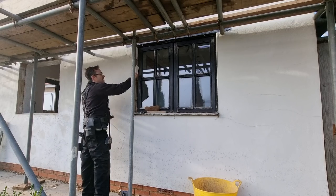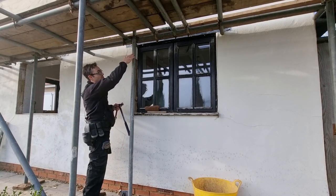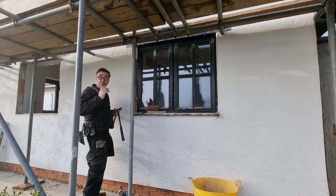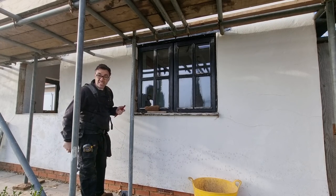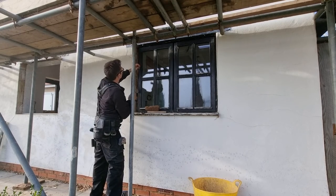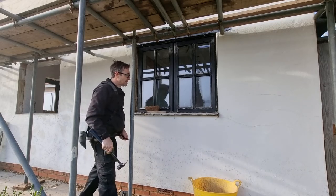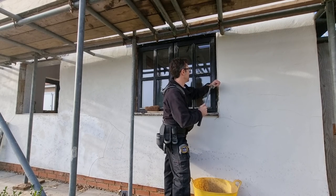These windows, when they were put in, were built in — which means they put a wooden tie on the side, got the brickwork to here, stood it up, put a scaffold board on to prop it up and keep it in position, and then they built the brickwork around them. I think it's one of the nicest ways of fitting windows. That's that side — let's get this one off; it's a bit harder on this side.